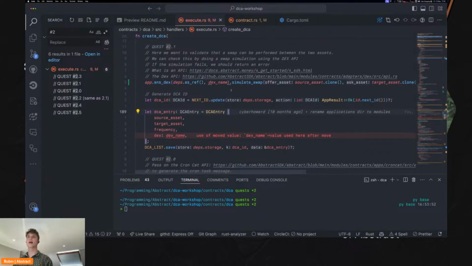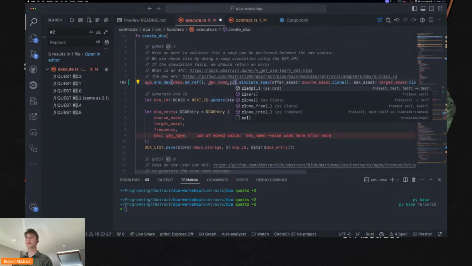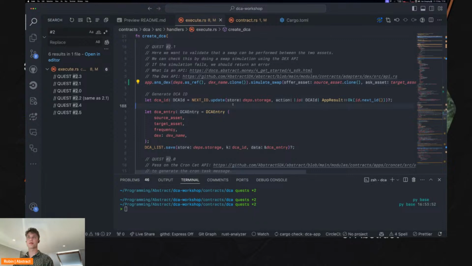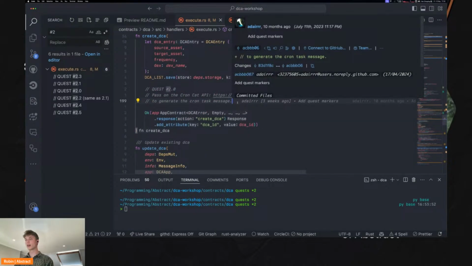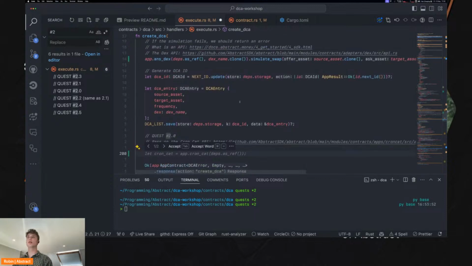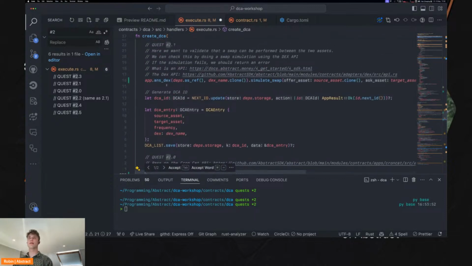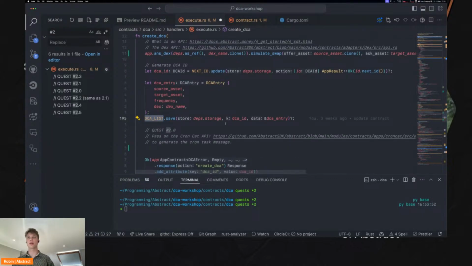Sweet. So now that is set up. Then we can go to Quest 2.0, and this is for the Croncat API. Once we have this swap done, we can create an entry and save it so that we can have different strategies at the same time. And then the last step is enabling automation for this strategy.